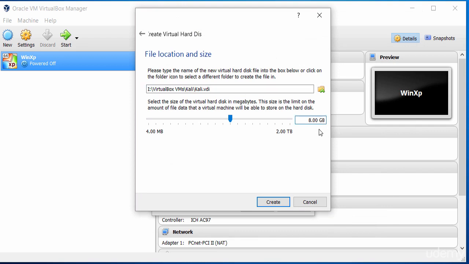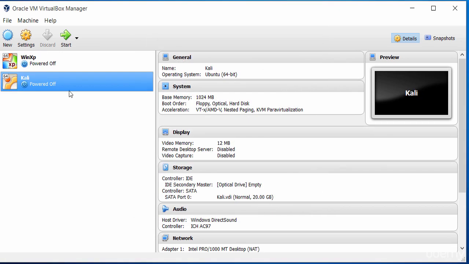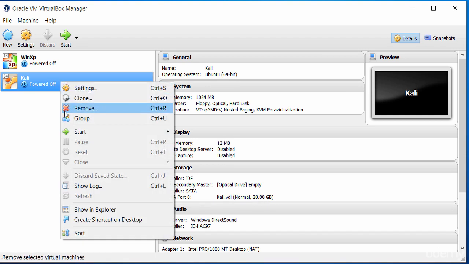Once that's saved, I can now allocate the appropriate space. So it's got 8 GB here. I'll change this to 20 to give it some space to use for files that are installed and any applications or any add-ons within the Kali Linux installation. And then I simply hit create, and that should create the system here. Notice now it's been created here on the left hand side. You'll see it's got 1 gig of RAM, Kali Ubuntu 64-bit operating system. It also has 20 GB of hard disk space.